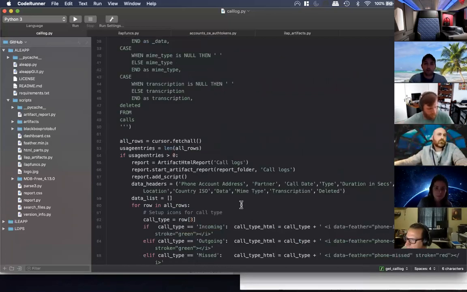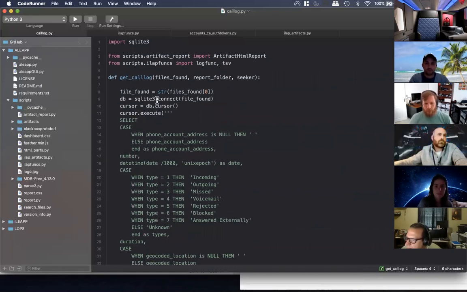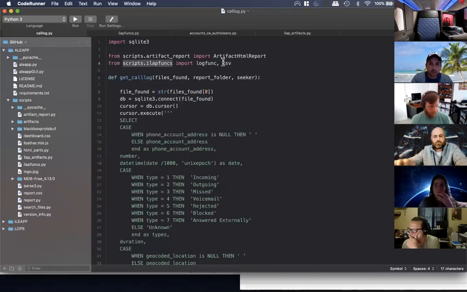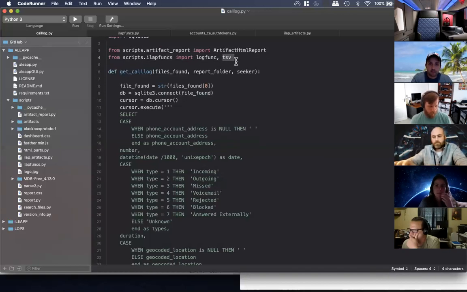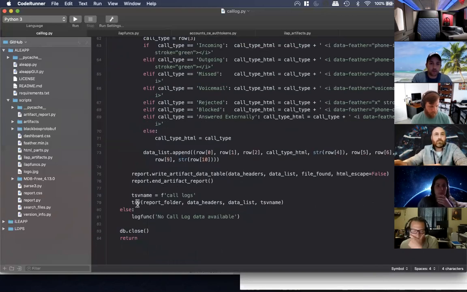All right. One more thing I want to show you. Notice here in my script at the beginning in line 4, from this library or module, I'm importing 2 functions, logfunc and tsv. I want to focus on tsv because when we talk about imports, it's hard to visualize, and I didn't cover that last time, so I want to visualize that for you. The moment I import this function, it means that I can later call it, which I do down here, right?